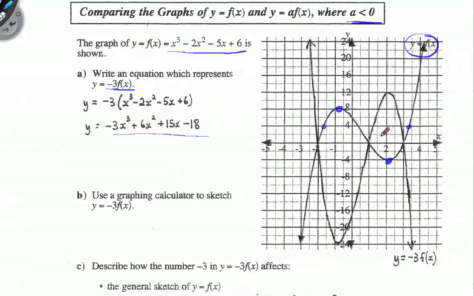Now it's going to be a stretch centered at the x-axis. So this point should not change in the original function, and it doesn't. At least it doesn't seem to. Okay, and then coming over here, we have another height. If I'm looking at the scale, I'm noticing it's 4. Every box is 2. So this has a height of 4. So does this. This is a height of negative 4.